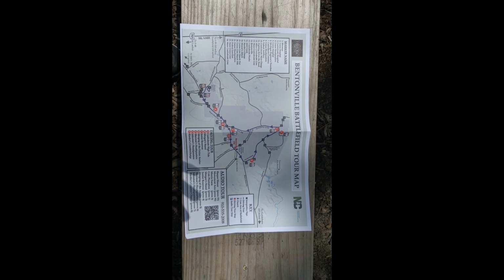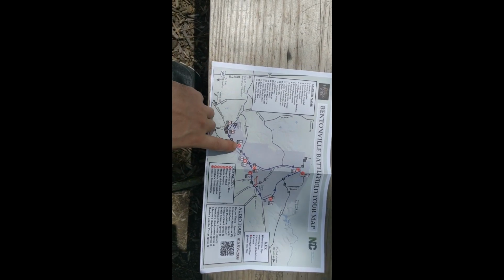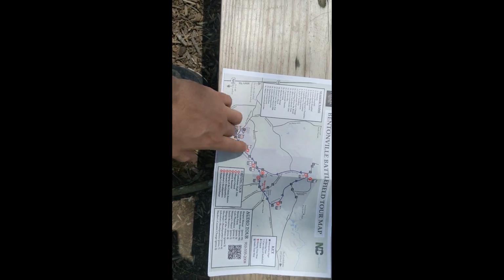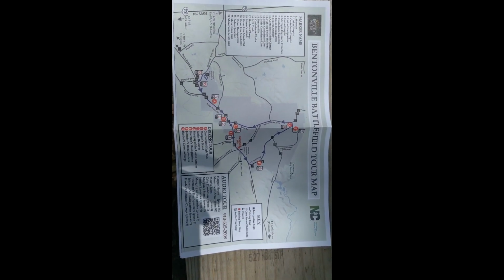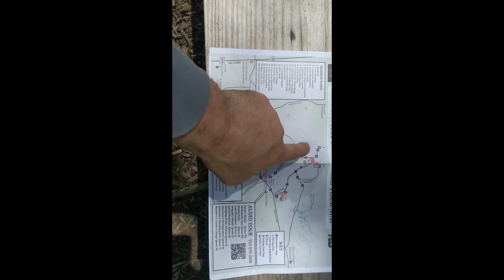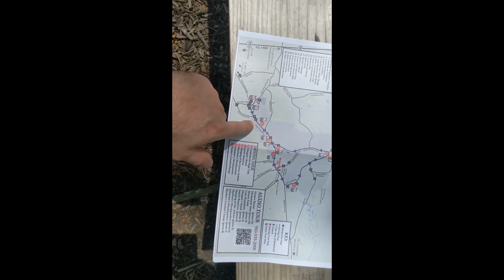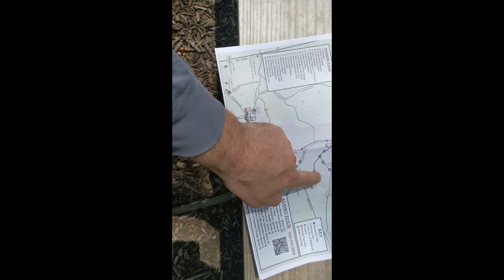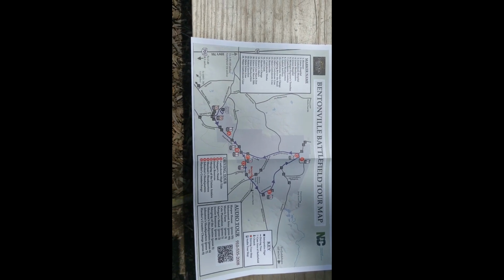I found a map of the whole entire driving tour. We are sitting right here. Harper House is right there also, and as you can tell, that's the visitor center, and that's Harper House. We will be taking a tour of Harper House, but I'm going to give you this so you can see the map. And of course, here's the numbers. They're all throughout. Camp Tuscarora is over there. That's where I was talking about earlier. Look how close we are. I mean, all of this was literally the battlefield. So like I said, there's opportunities to see everything. Come check it out for yourself.